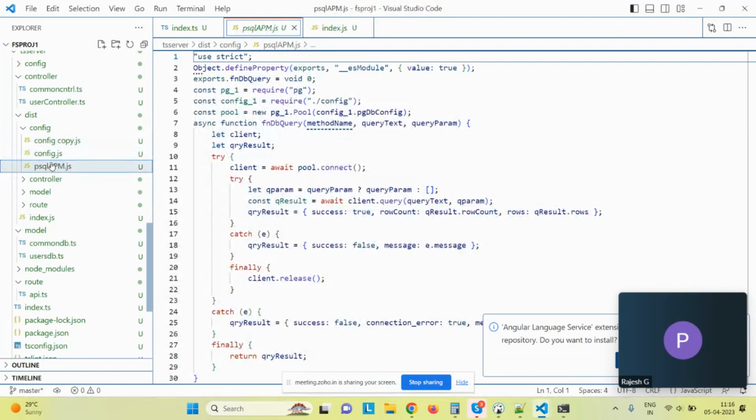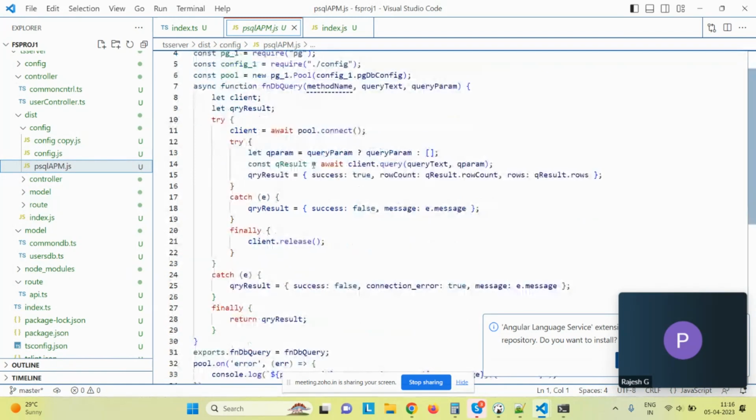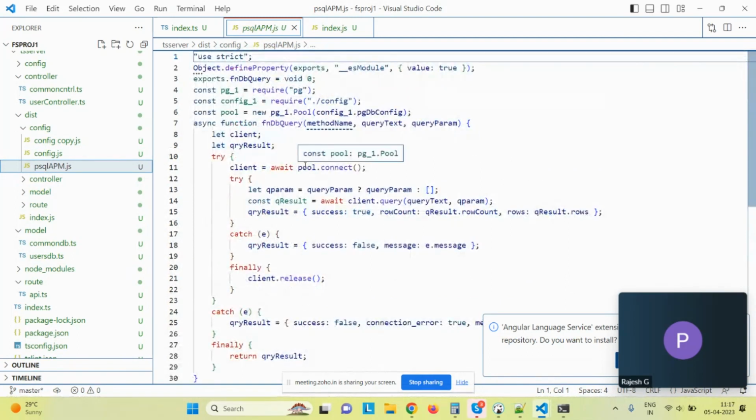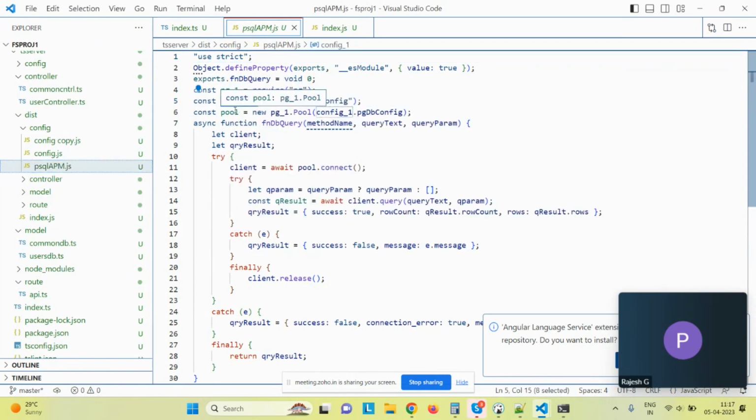Right? It is compiled in an individual way. Each file is as it is. There is no combining of files into one file. Everything is an individual file and the compilation happens on that. Wherever it feels something is different, it will use it in a different way. So method name, etc. The config, require config, config1, it has renamed it. Then pool, then method, etc. So config underscore one, pg underscore one, it takes care of all that, renaming the variables, everything.